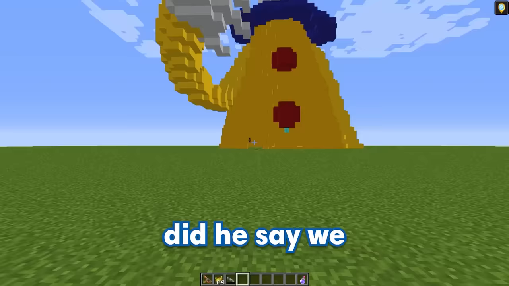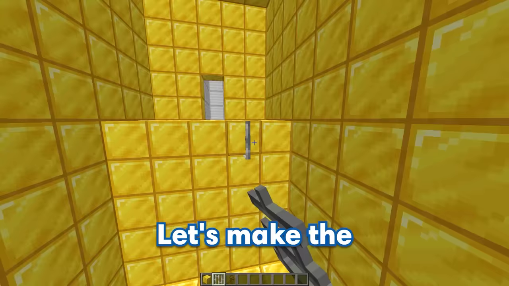Wait a second, did he say we have 5 minutes? I gotta get back to my build then. Cover up this wall, and let's go. We gotta quickly build this. For my next obstacle, GE's gonna have to walk across this super thin tightrope. Let's make the tightrope out of these super thin iron bars so that it's super hard for GE to keep his balance. There we go.